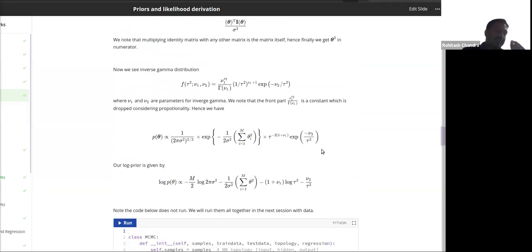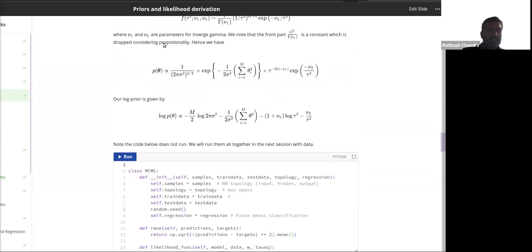for the inverse gamma, we are just looking at one variable, whereas for the weights and biases, we are looking at a set of variables. So it's based on the multivariate normal distribution, right? So our log prior, this whole thing, we take a log of it, and that's how that equation looks. The exp canceled out this part, and then the log part comes in here. So this multiplied becomes minus, and that's because the negative sign was there, it came in front. The exp canceled out, and the front part we moved in front, and that's the log part.